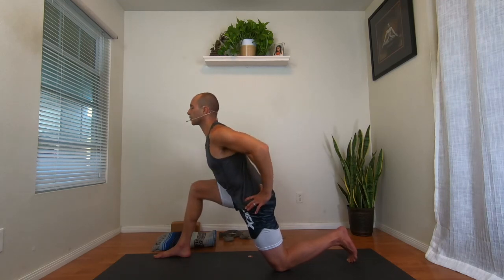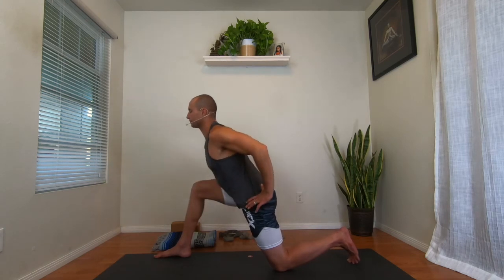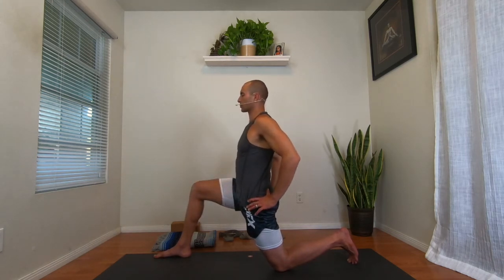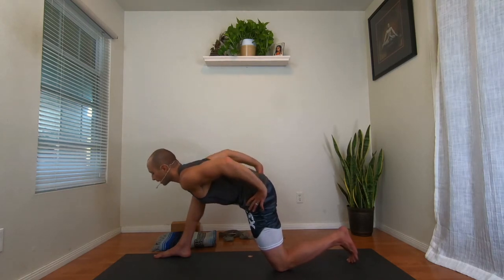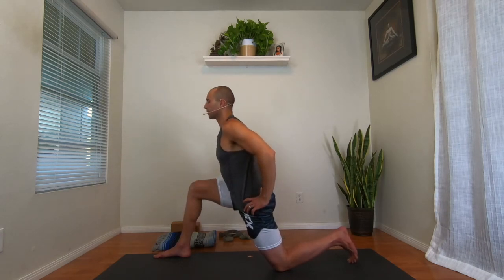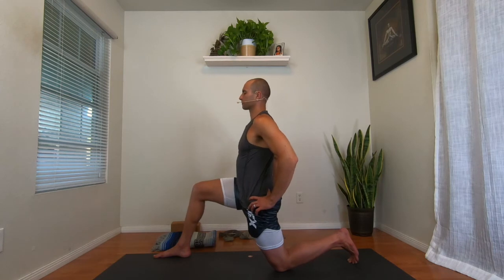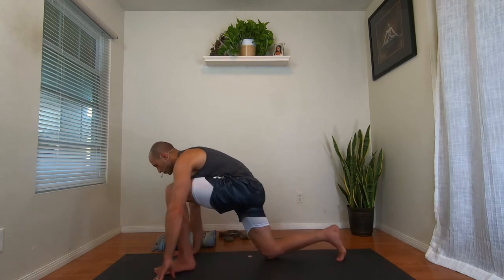Inhale forward. 2 more. Elbows back. Exhale up. Relax your jaw. Last one on your own. And as you do this, find your way back to your meditating self that you had in the beginning of a practice. And once you're upright, hands come down to the floor. Right leg back, left leg forward as we switch.